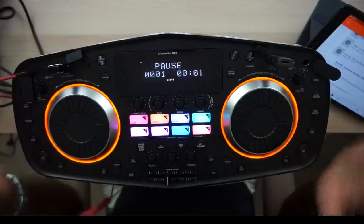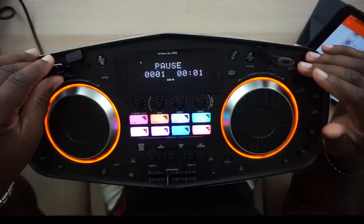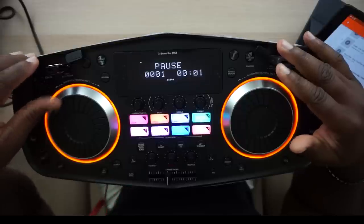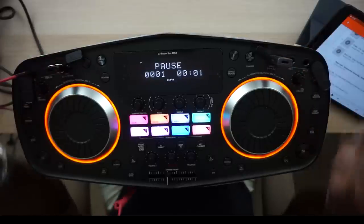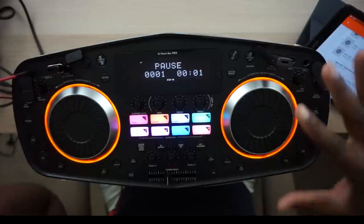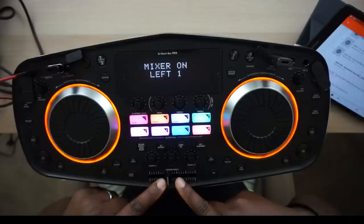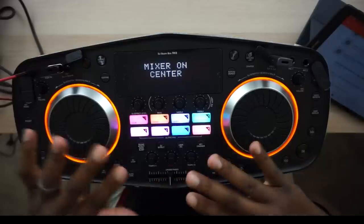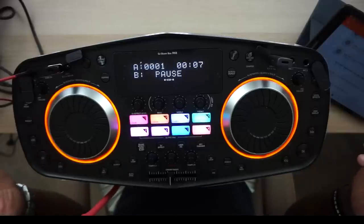Okay, so the way I got it set up is I got Ryan Little on this stick and regular, and then I got some YouTube non-copyright stuff on this stick right here. So you can play them independently if you want, but I'm gonna go ahead and hit mix because I want to use my crossfader. And it says the left is on one and I got it centered up. So what we gonna start with? Let's start with this right here. What we got?